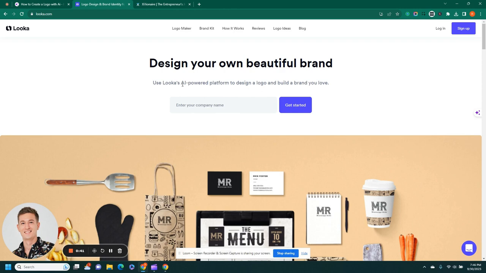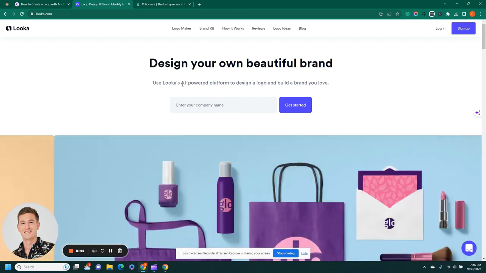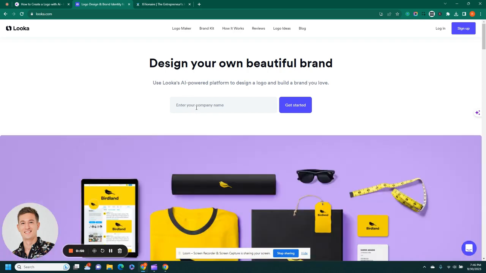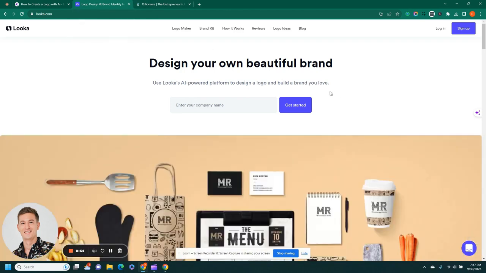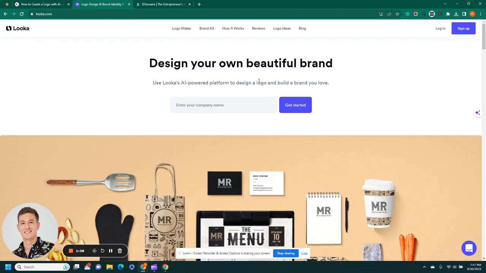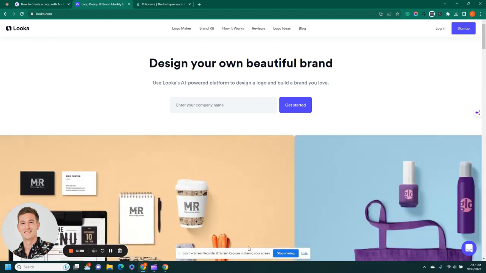You're going to be able to save them onto your profile. But if you don't do this ahead of time, you may find a lot of great logos, save them, and then something may happen. Your computer shuts down, you X out the browser by accident, and then you may lose your progress. So just make sure to sign up for an account. It's totally free.